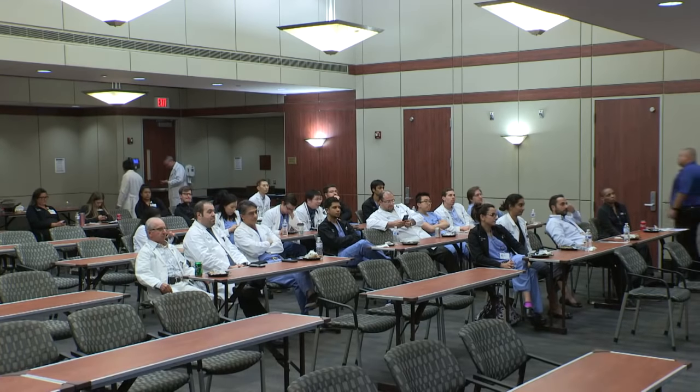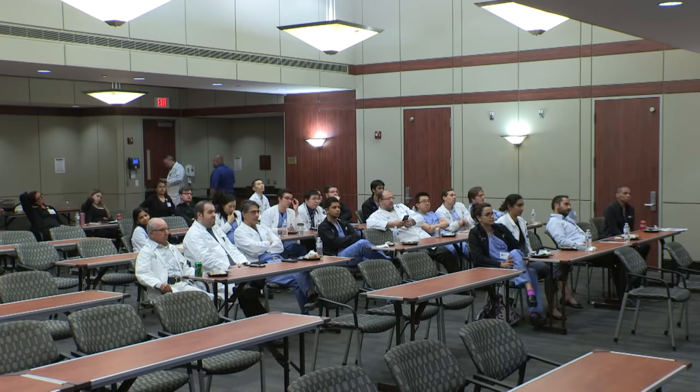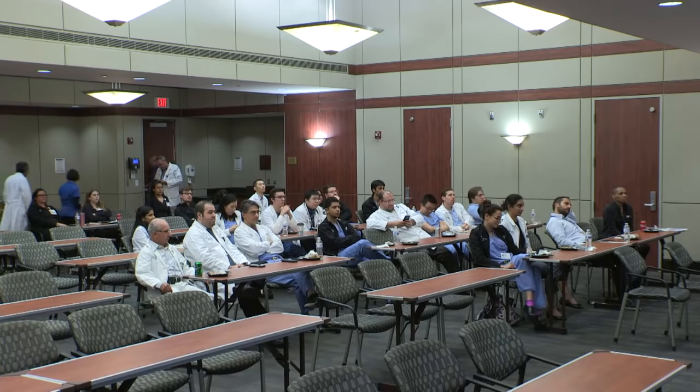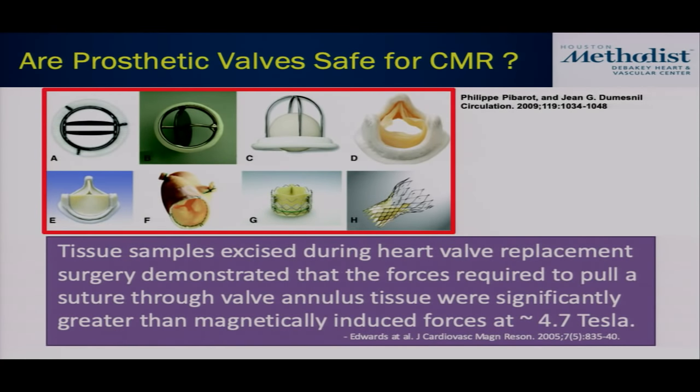So obviously the first thing, and I think this is not news to anyone here, but I want to make sure for the audience that's streaming in live, that if you're using MRI, remember always that the MRI scanner is always on. And so I think one of the concerns that came about was, are these prosthetic valves in fact safe to even go into an MRI scanner? So fortunately now over the years, we've had a fair bit of data that have looked at this. And I think probably the most robust was this study where they looked at tissue samples that were excised at the time of heart valve replacement surgery for patients that were getting redo surgeries, and really found that the likelihood that any of these prosthetic valves would actually get dehisced by pulling out the suture in a magnetic field was not really a concern, even up to 4.7 Tesla.